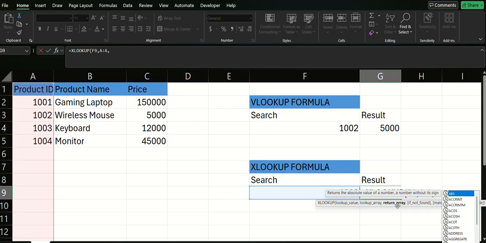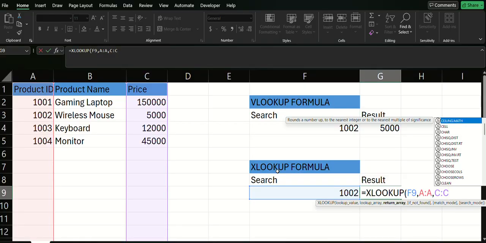And then what's our return value? Just like I said, we are looking for the price of that ID 1002, so our return array will be the price column, that's C to C.